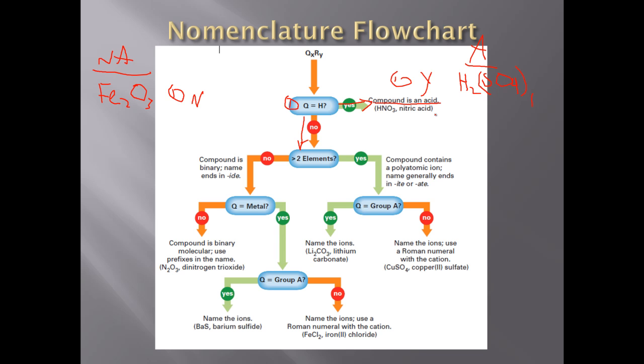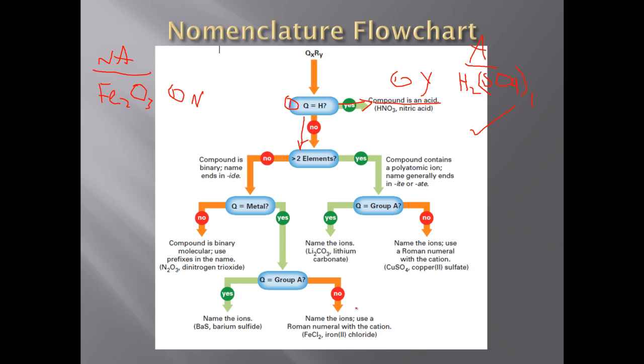Hydrochloric, hydrobromic, hydrofluoric. Okay. If it is not binary, meaning it has more than 2 elements, like this one and this one, then you need to follow, does the anion end in ATE, or does it end in ITE, and change the endings accordingly. Okay? All right, so this one is done. That's it. That was simple.